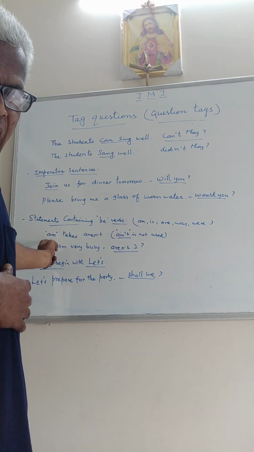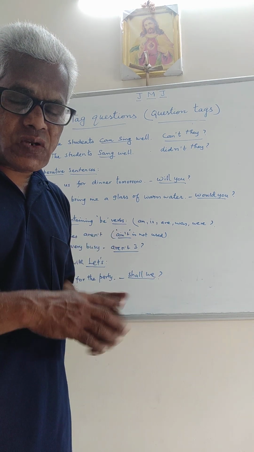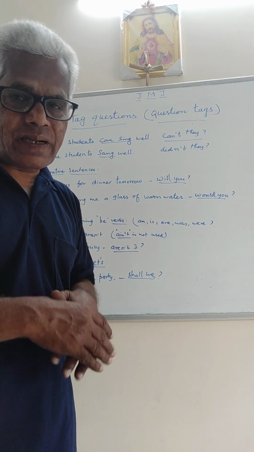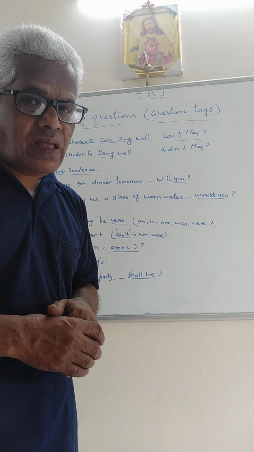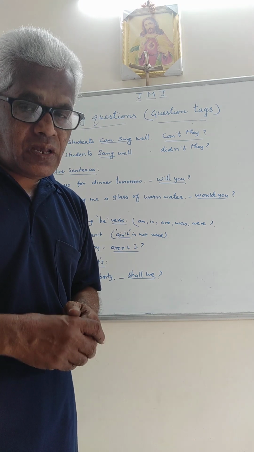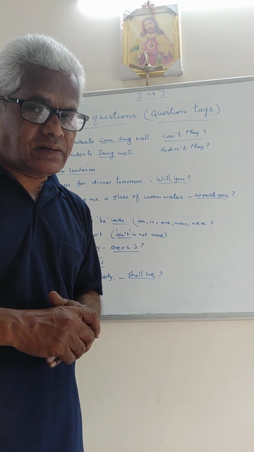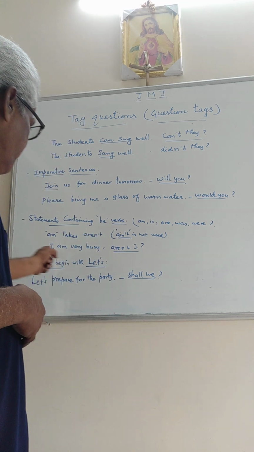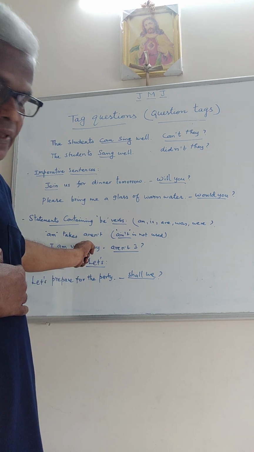The verb am does not have an ending as amn't, because it is not a correct way of using it in English. The present rules and regulations in grammar do not allow it. So instead of am, it is used as aren't. So am takes aren't. Try to remember that.